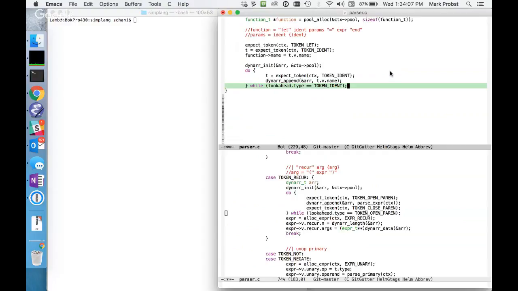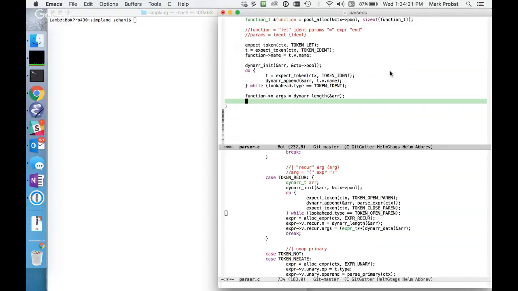And then we're going to put in function n_args equals r length. And the arguments is a char pointer array, r data of r, and at this point r becomes invalid.